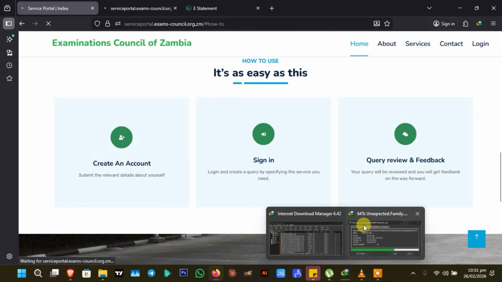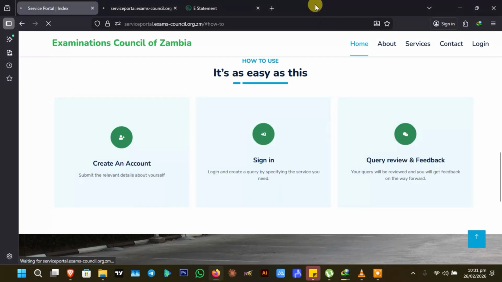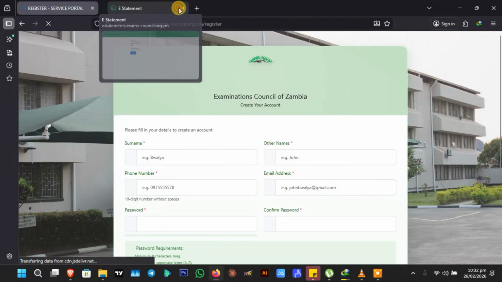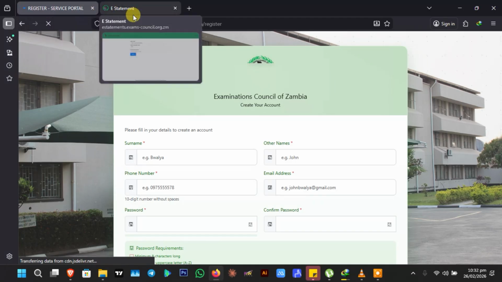Let's pause this first and see how it responds. Let's click again there, reload. Okay, it's now loading for the login part. Oh no, I think it's going to take me back.